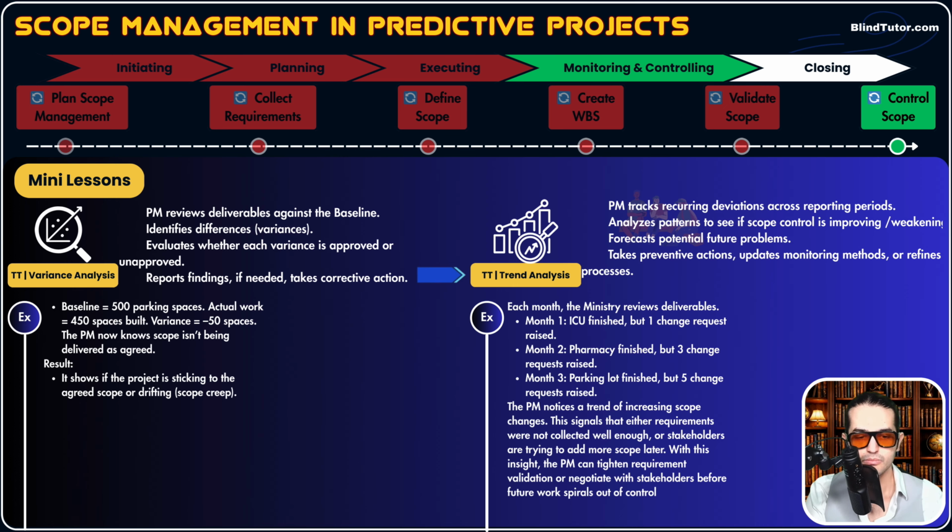Now, trend analysis signaled 2 possibilities to us. So what do you do? You take corrective or preventive action. You set up a meeting with those key stakeholders and understand their concerns. Try to resolve it and say, hey, let's collect your requirements again. What's going on in your mind? Because we're going to protect our scope, we're going to decrease the number of change requests in the future. Be transparent to your stakeholders, okay?